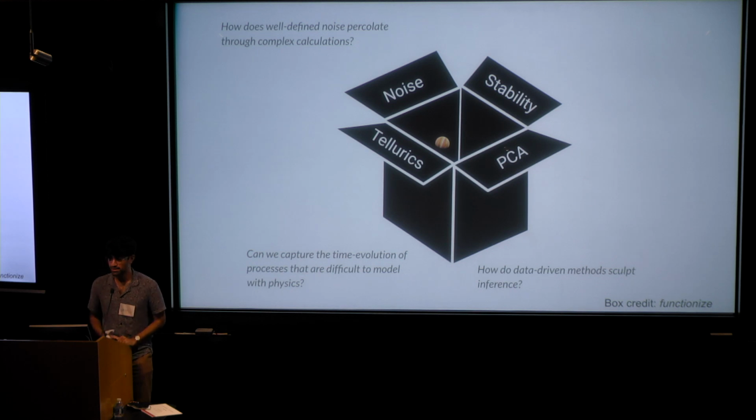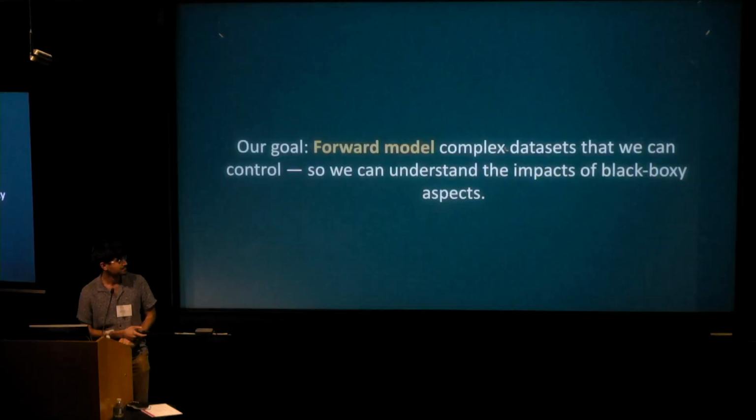Noise, we understand it well enough. Photon noise, shot noise, we can well describe it with Poisson statistics, sure, but that understood framework of noise, how does that percolate, trickle down all the way through to our inference at the end of the day? And finally, if we accept the fact that unfortunately observations are not perfect, how do we quantify that measurement uncertainty and how do we, even better, simulate it?